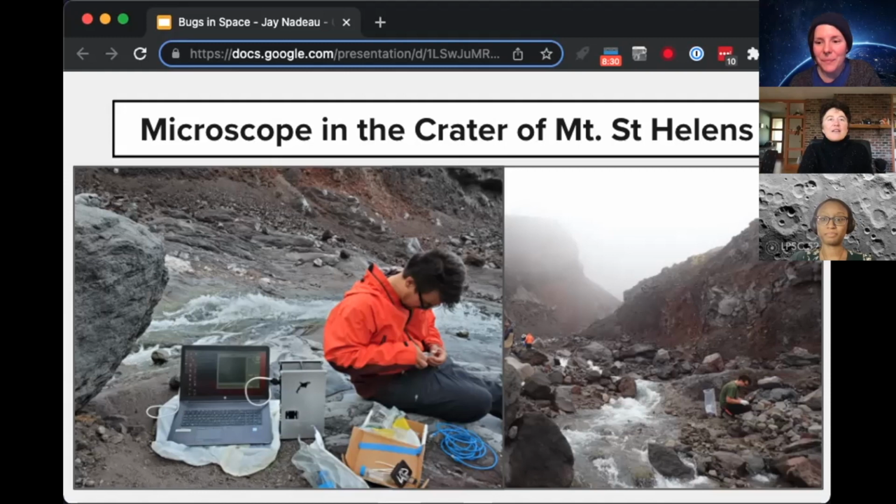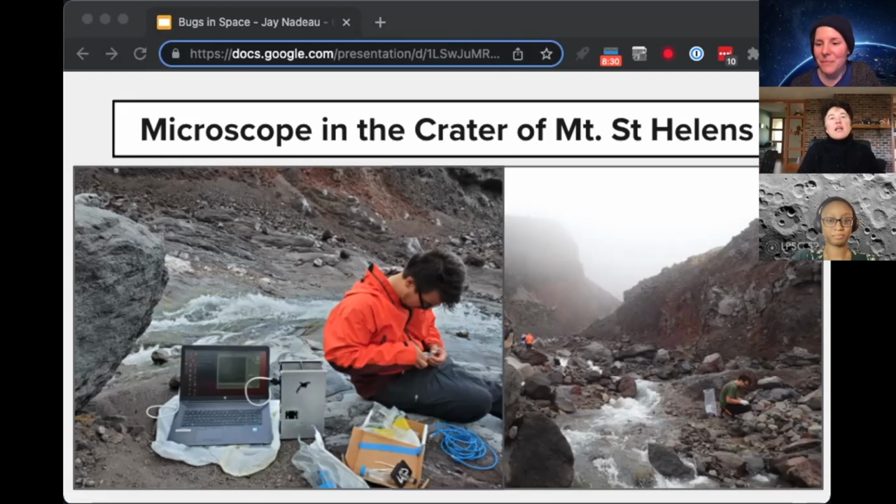And so lately with COVID shutdowns, we haven't been able to travel internationally. So we're looking for a variety of Mars, Jupiter, and Saturn moon analog sites. And this is just one in Mount St. Helens that we've recently been studying, because there's not really much known about what's going on with the microorganisms in the crater of Mount St. Helens. There have been very few studies since the eruption in 1980, but here you have an ecosystem that's exactly 42 years old. So very interesting from the point of view of evolutionary biology. And so that is my presentation.